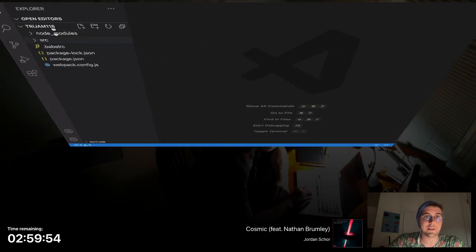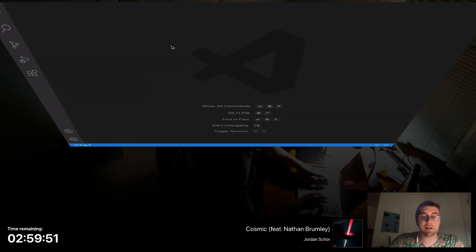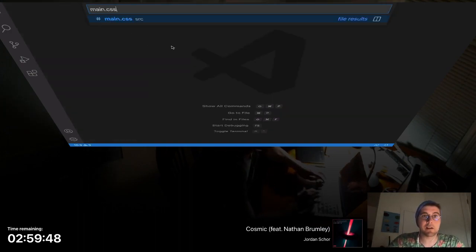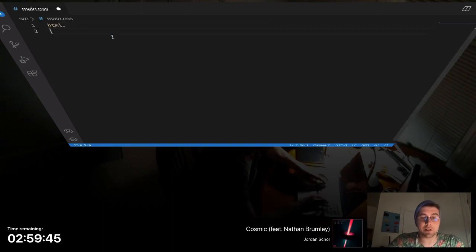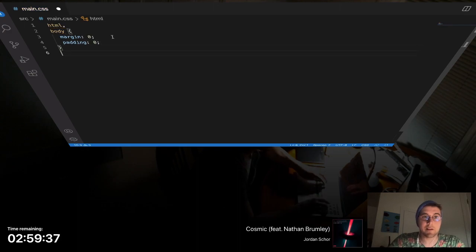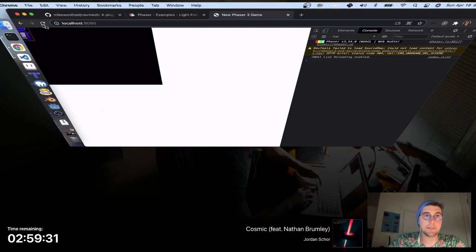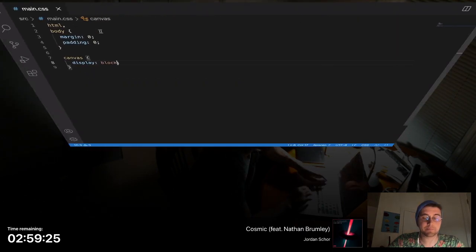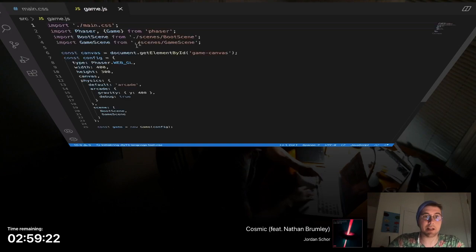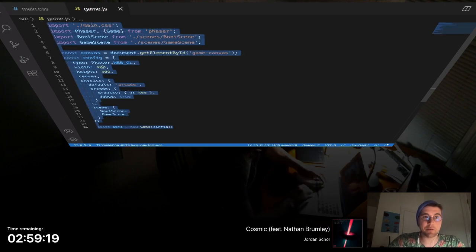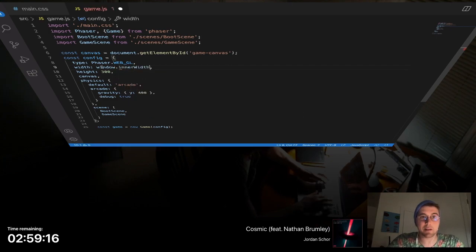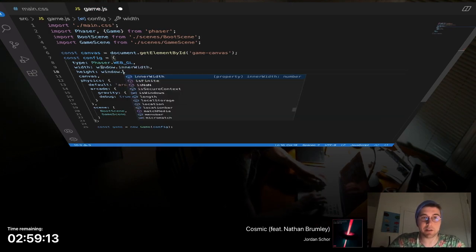So, this is the Trijam 116 game, and first thing I'm gonna do is modify the CSS like I always do. So we'll say margin 0, padding 0. Canvas will be display block. That'll put it up in the corner of the game screen instead of pushed off to the side a little. And we'll open our game.js and replace these values with window.innerWidth and window.innerHeight.